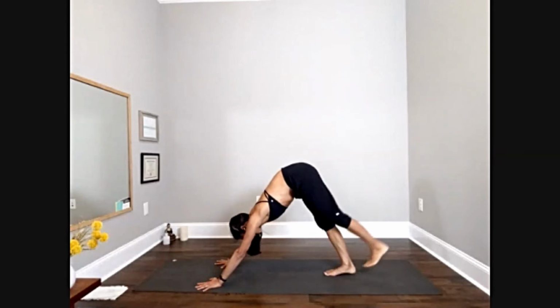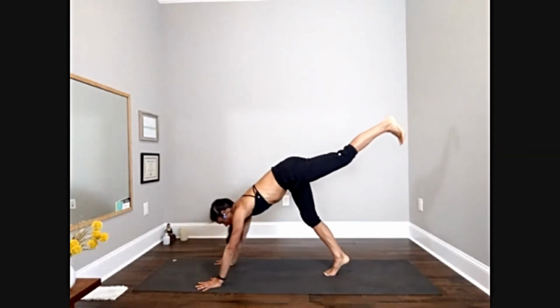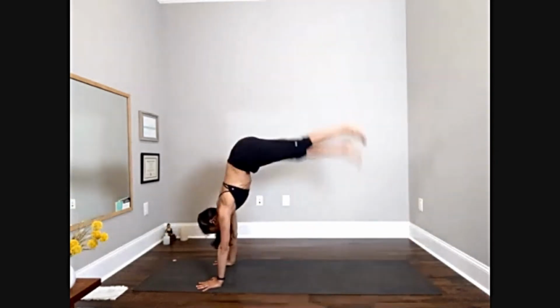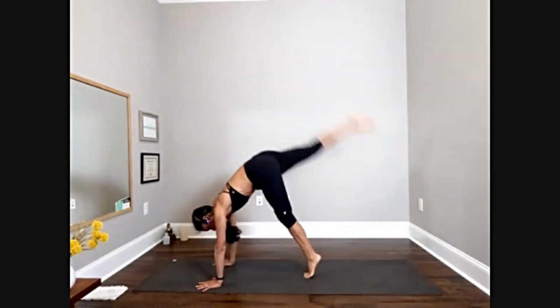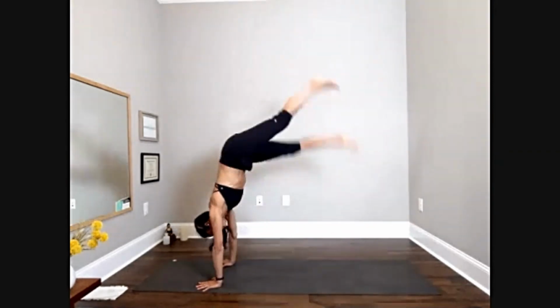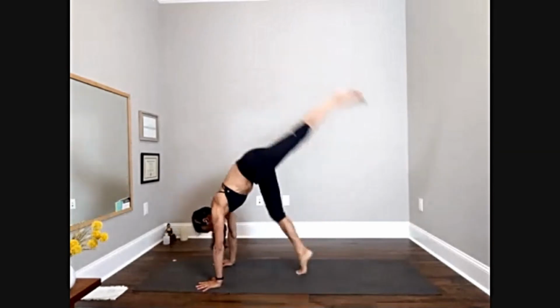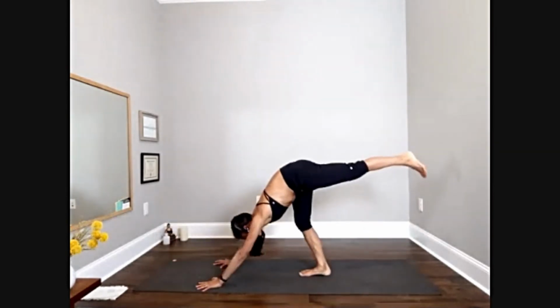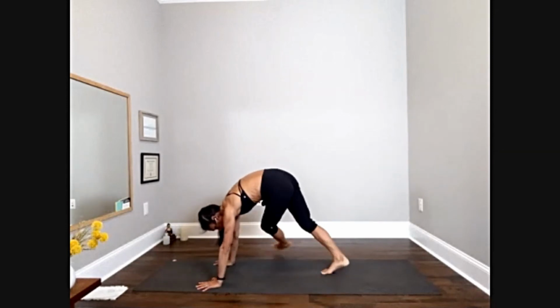Stretch your left leg up. Lean the shoulders forward. Hug the triceps in. Hop and switch for 10, 9, 8, 7, 6, 5, 4, 3, 2, 1. Land on the right leg, scissor-legged plank.